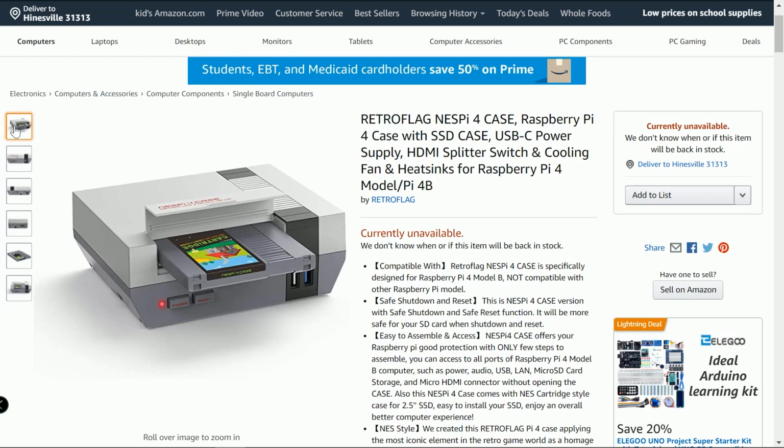Today we're going to take a brief look at the new Retroflag NESPi4 case from the Retroflag team. I stumbled across this earlier today while I was browsing around looking for some other things to tinker with. Obviously it's not available yet. Hopefully it comes out within the next month or two so I can go ahead and place an order. But looking at this case really has me intrigued.